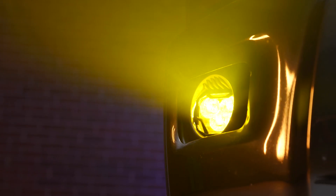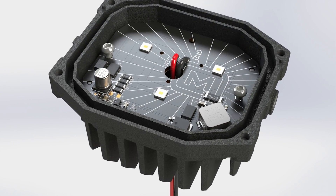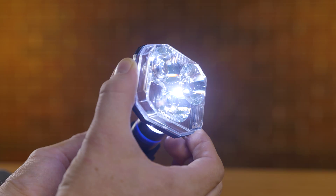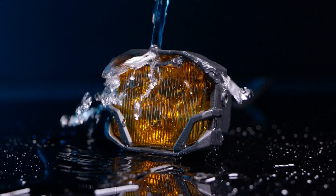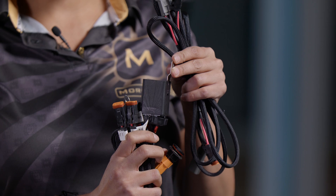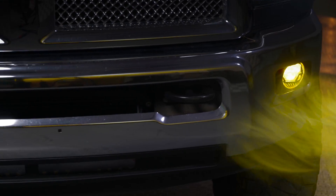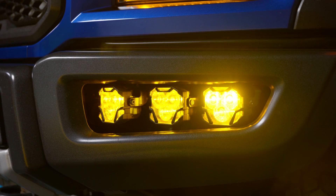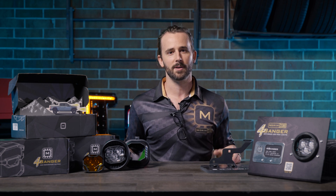The Four Banger may be a newcomer in the off-road segment, but we are no stranger to high-performance LED lighting and we've really done our homework. The copper DTP PCB maximizes heat transfer for long-term reliability. The Four Banger uses the highest quality LED chips from Osram and Nichia. The yellow output version of the NCS model uses phosphor-converted yellow LEDs to maximize output. The lenses have been molded from optical-grade polycarbonate from Macrolon. The entire assembly is designed to rigorous standards for moisture and weather resistance. The wiring is top-notch with a proprietary over-molded DT input for low profile and strength. All of this adds up to a product engineered to last — and that's why the Four Banger is backed with a limited lifetime warranty. The Four Banger is off-road reinvented, and between the XB LED headlights or the brand new series of Four Banger off-road lights, at Morimoto we've got you covered.